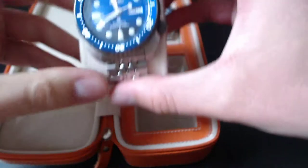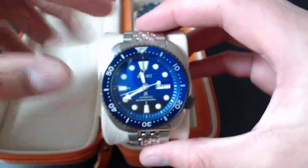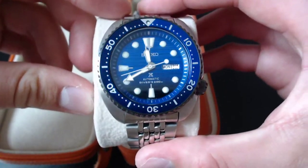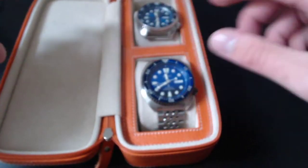I've also got the other Save the Ocean — we'll call it the James Cameron — because the dial graduates from black to very light blue, just like the ocean and just like the Deep Sea James Cameron. Really cool pieces. I've added another one now. These came yesterday and I've done a full unboxing and first impressions video which is currently being edited.